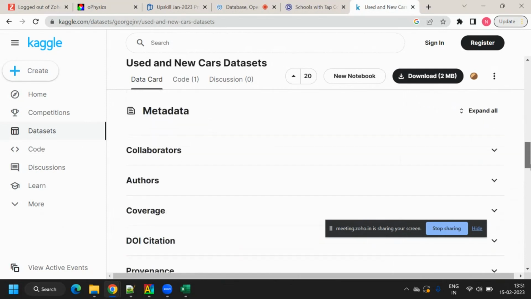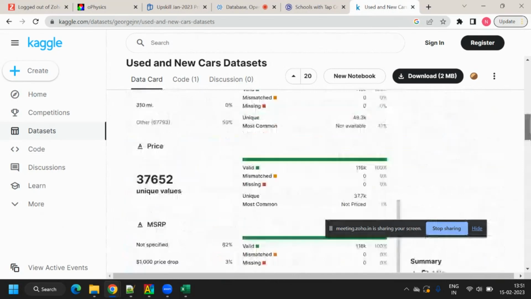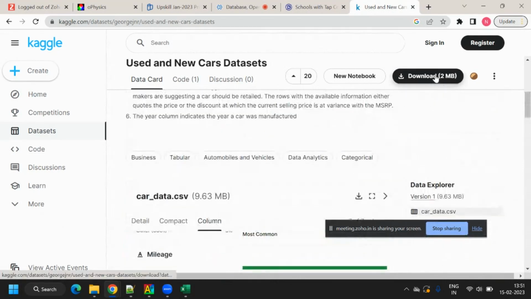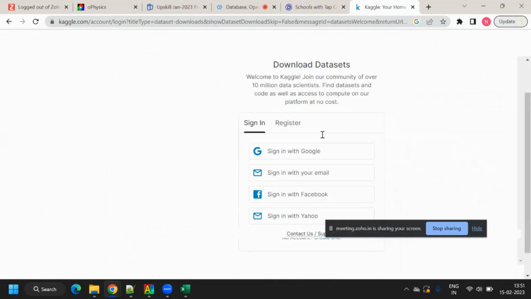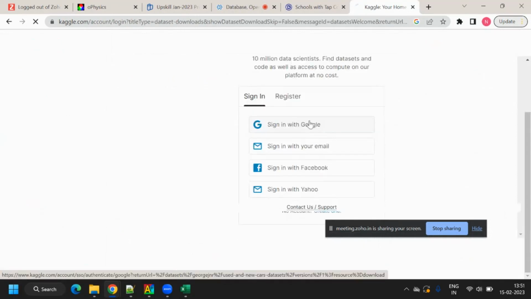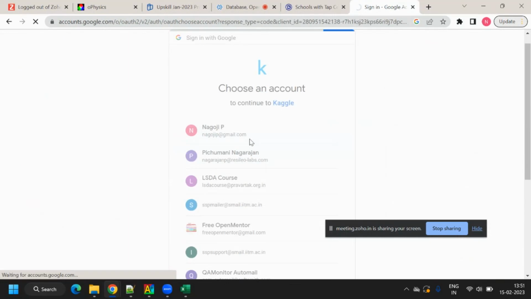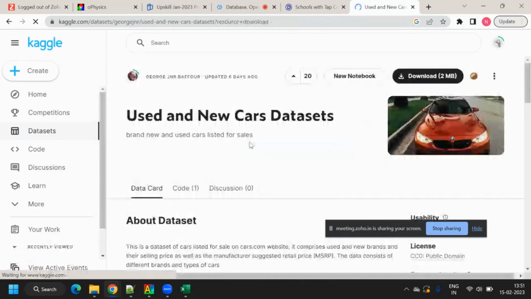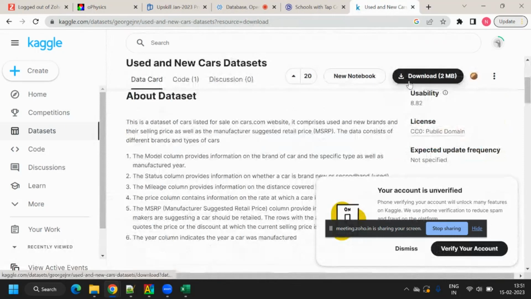Now, if you go down, I think they will also provide a download link. Download, I download this one. This is used cars data.